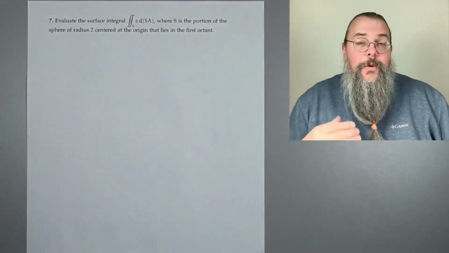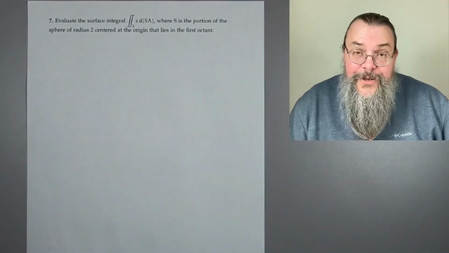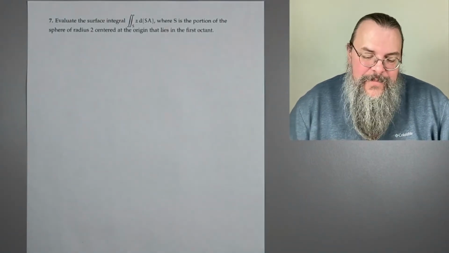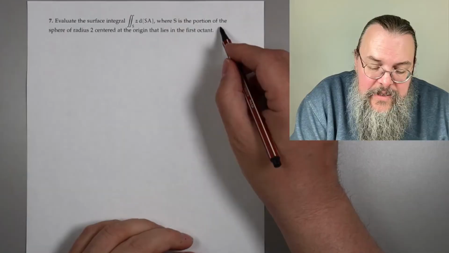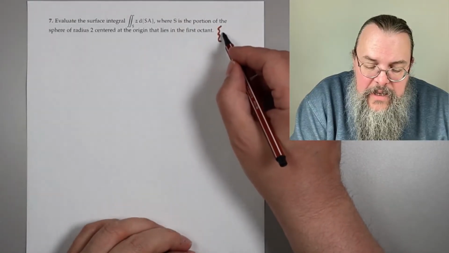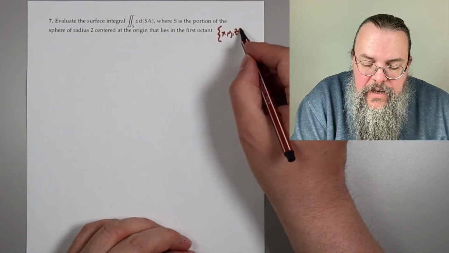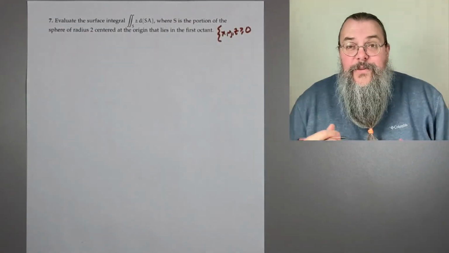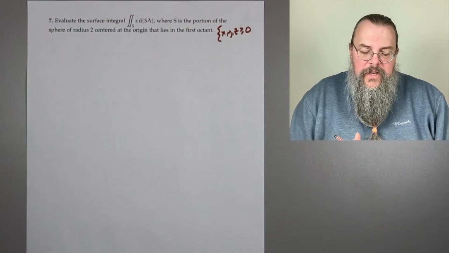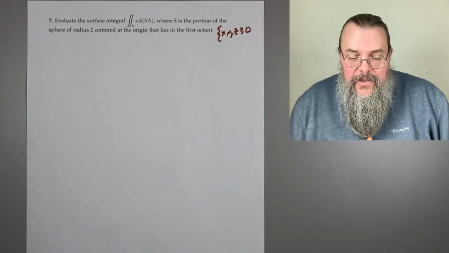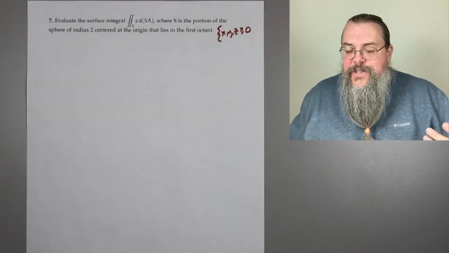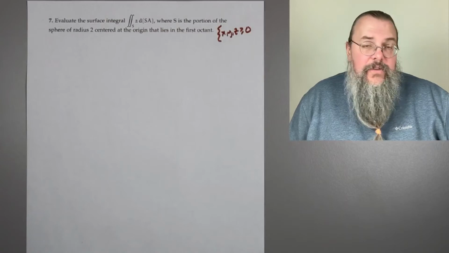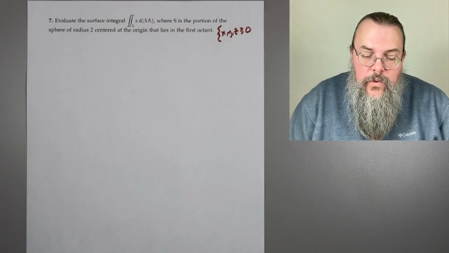All right, well, let's just remind ourselves. First off, what does the first octant mean? Well, the first octant is just another way of saying that x, y, and z are greater than or equal to 0. Sort of like in the first quadrant, that's where x and y are greater than or equal to 0. And so it's an eighth of things. The oct is kind of a clue. It's like an eighth of something.